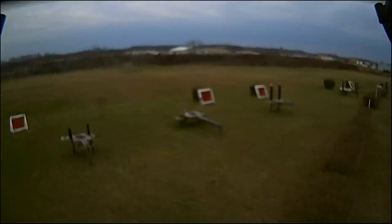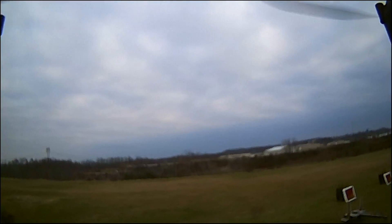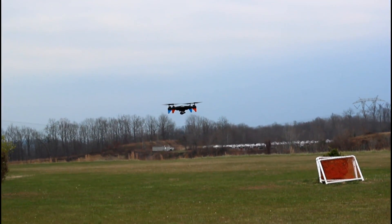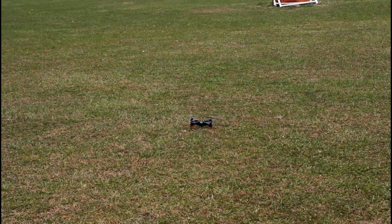We have a couple other things to test like flips. I press the flip button — press and hold, and press and release — pick a direction — and it's not doing it. Let me stop filming. This could be one where when the drone has a camera plugged in it won't flip. Let's hit auto land. I touched the auto land button and I can still steer it — I'm just letting it control the throttle. It seems to be doing a really good job.